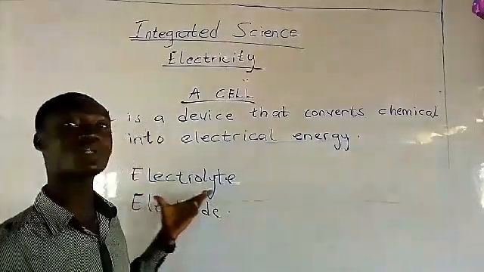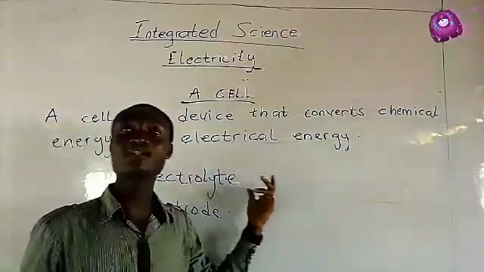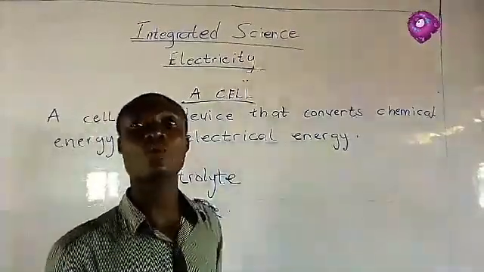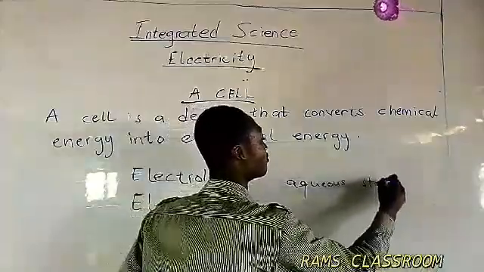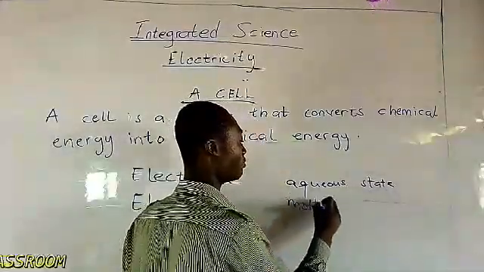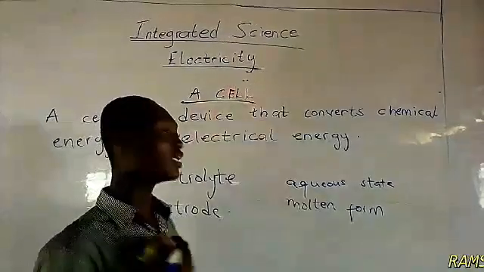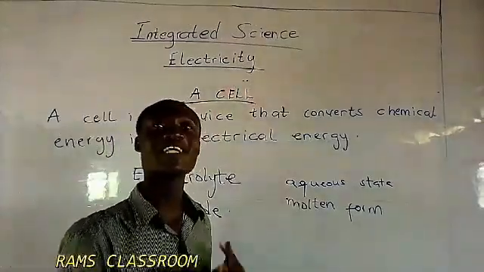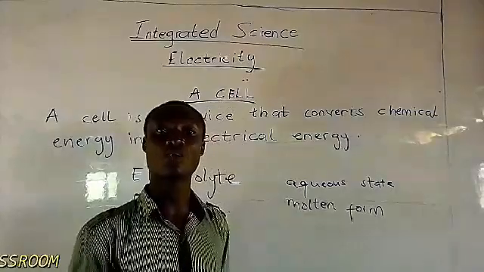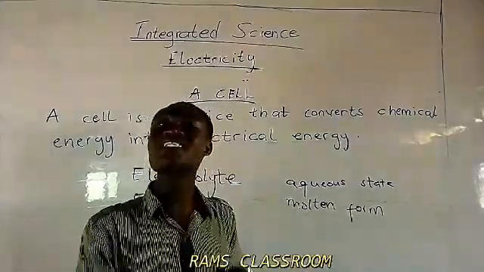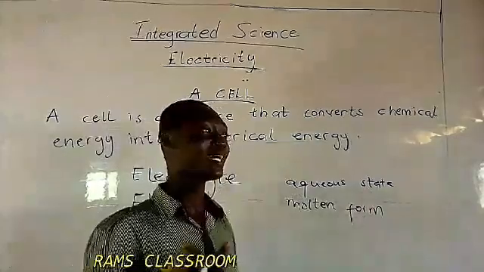Now having known what electrolyte and electrode are, as in the Sunwatt, if you are asked to define the electrolyte, the electrolyte is defined as a compound which, when in the aqueous state or in the molten form, can bring about the conduction of electricity. So the electrolyte here is a compound which when in the aqueous or molten state can bring about the conduction of electricity. So the black substances within the Sunwatt cells are an electrolyte.